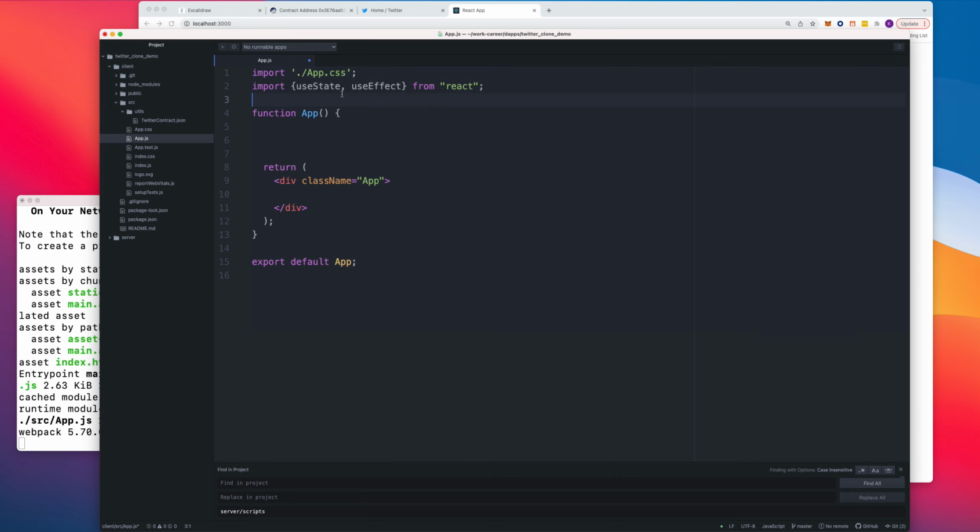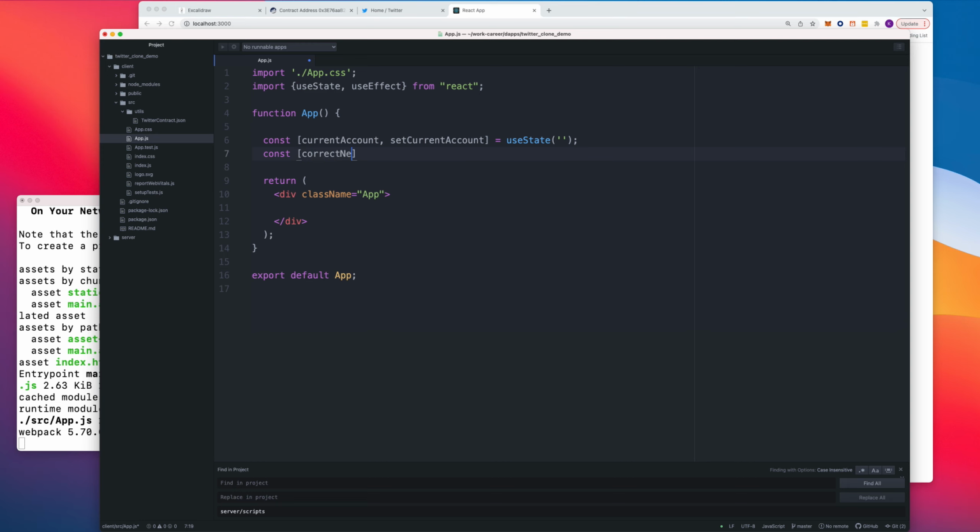We need the useState and useEffect methods, right? And then I'm gonna have some fields: current account set. This is gonna store our account address. Then correct network. This is gonna store whether we are connected to the correct network or not, which in our case will be the Rinkeby network.